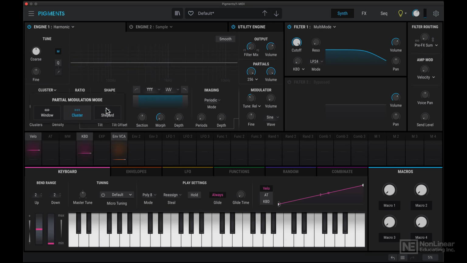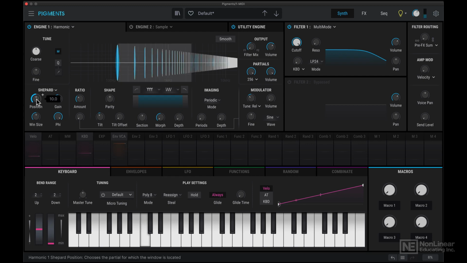Alright, the last mode here is Shepherd mode. So this creates that classic audio illusion called the Shepherd tone, also known as the Risset tone. Very similar deal to the other modes, so you can set a certain window of harmonics that you want to affect. You can choose how large that window is going to be, and you can choose to add gain to that window. And then finally, we can do that Shepherd tone effect, which is basically creating this illusion of pitch constantly increasing or constantly decreasing. Now, by just adjusting the knob, it doesn't sound like it's constantly increasing or decreasing.